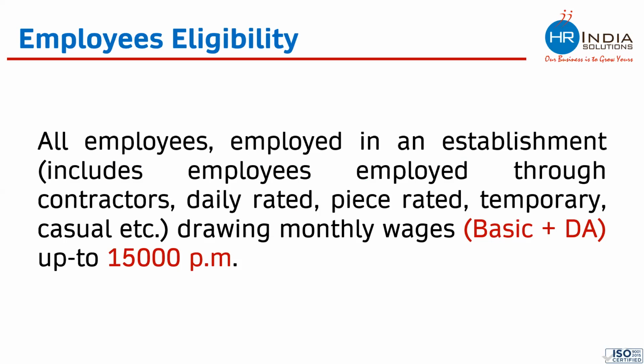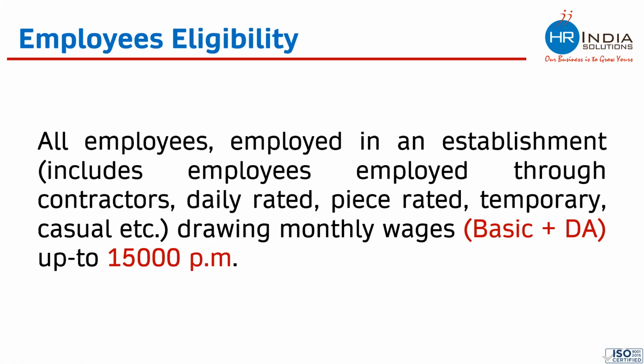The employee eligibility criteria is that all employees employed in an establishment, including employees employed through any contractor, whether the employee is daily rated, piece rated, temporary or casual. So all sorts of employees, whether full-time, part-time, daily rated, piece rated or temporary, are eligible to avail the benefits under this act if they are drawing monthly wages, basic and DA, up to rupees 15,000 per month. Only one category of employee is excluded from this definition, and that is the apprentice. Any apprentice is not eligible for these EPF benefits, right?